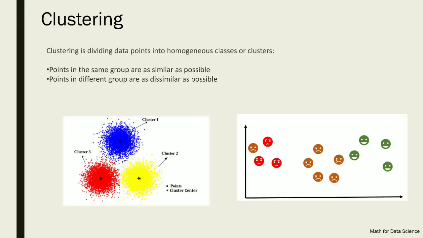There are two diagrams or two images in my PPT. In the first image you can see I have divided my points into three types of clusters, 1, 2 and 3, which are represented by three different colors. And now, for example, I am having a new data point which lies in one of the clusters. So we can predict that my new data point will have features similar to that particular cluster where it lies. In the second, I have divided my population into different groups. A few are angry, a few are sad and a few are happy.